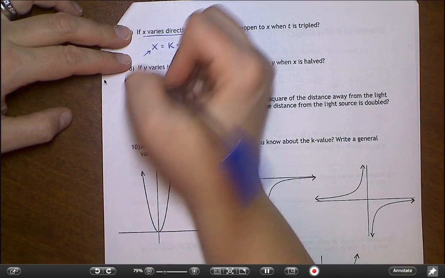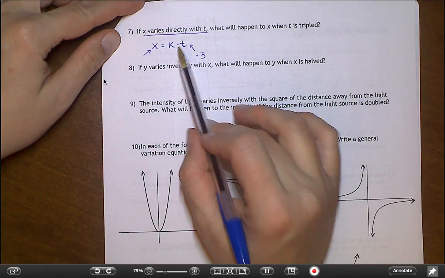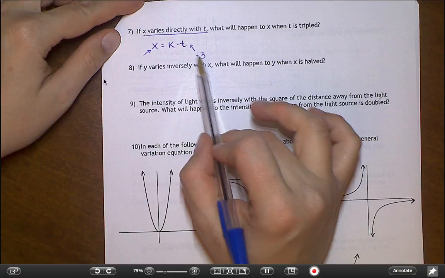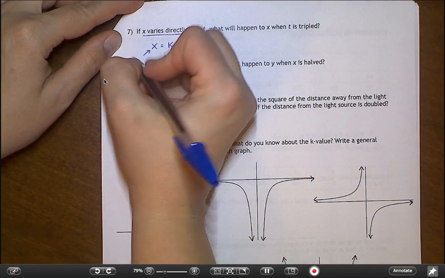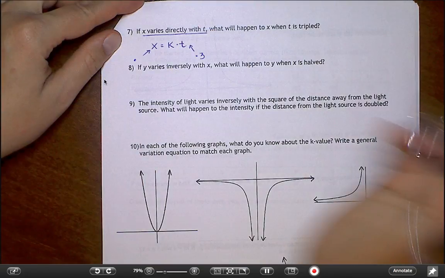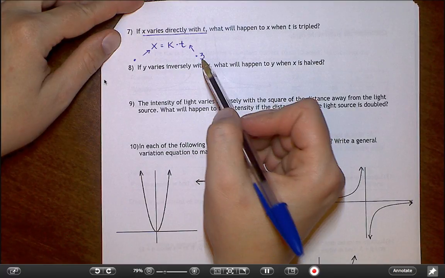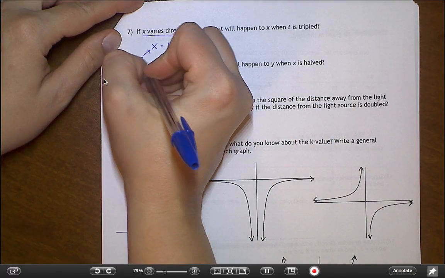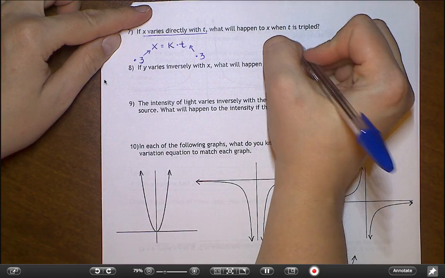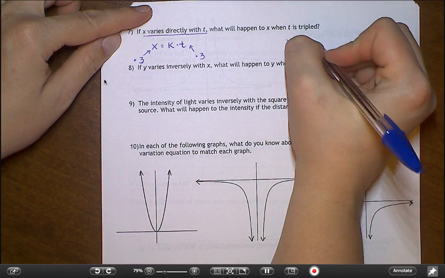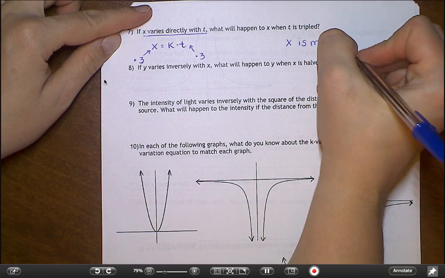here to the x? Okay, so first of all, because it's direct variation, anytime it's direct, whatever operation is happening here will happen over here as well. So if this is multiplication, there's going to be multiplication over here on the left. And then because t doesn't have any exponents on it, this 3 is just going to stay a 3. Okay, so as far as an answer, we could just say that x is going to get multiplied by 3, just like the t is. Multiplied by 3.